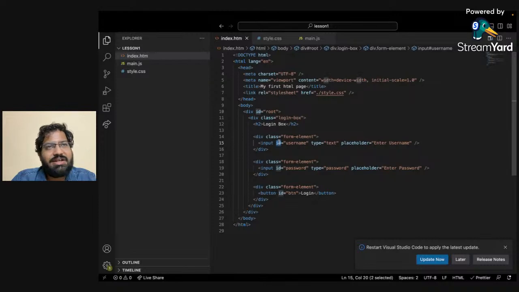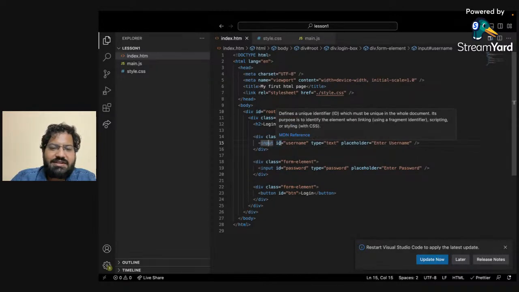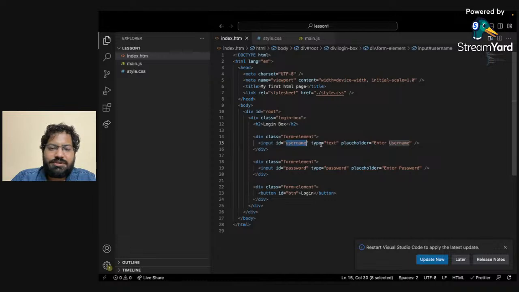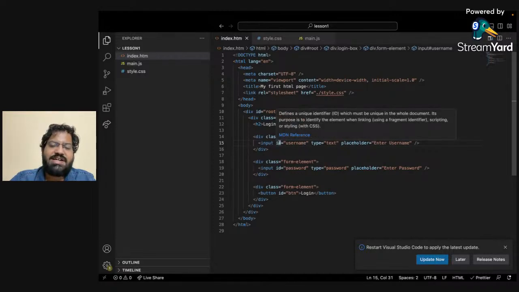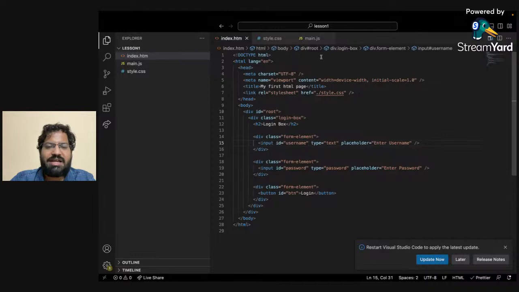So in our example, boys become class and Ramesh becomes id. So input id is username, and there is a reason behind this. I'll explain why we should not use the same ids for multiple elements.